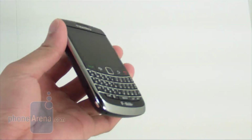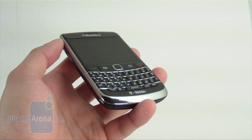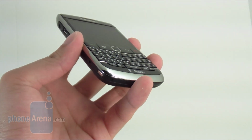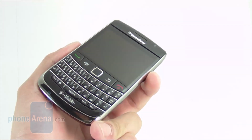As far as battery life is concerned on the Bold 9700, we managed to get a solid 2 days of continuous use out of it, meaning we used it mostly for texting, phone calls, and of course internet usage. Pretty good in our books, we'd say, when compared to other smartphones that are currently available.